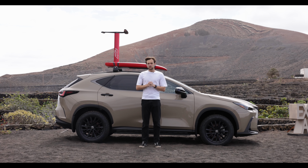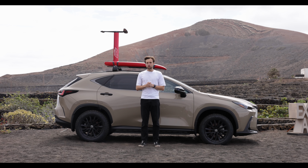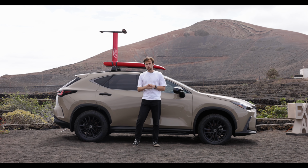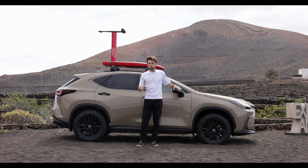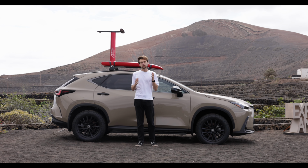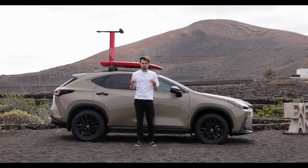What do you think of this new Lexus NX Overtrail? This is not the standard option because it has these side stepping plates. But this Moon Desert, the black accents, definitely makes it pop in the NX lineup. But what do you think? Write to me in the comments.